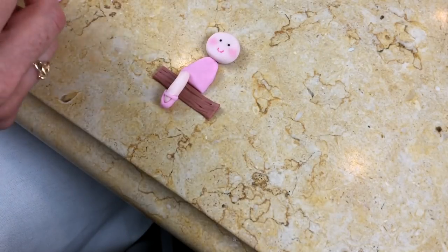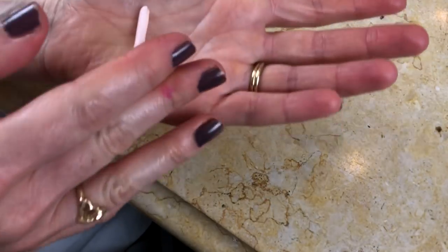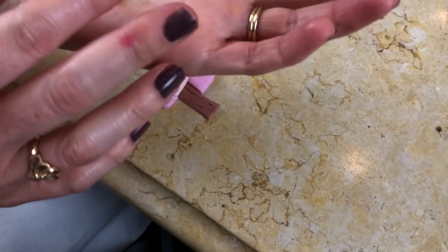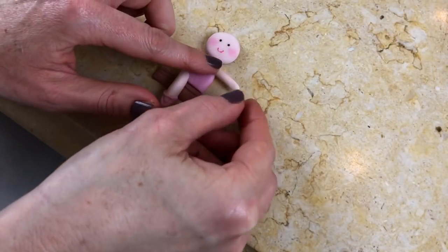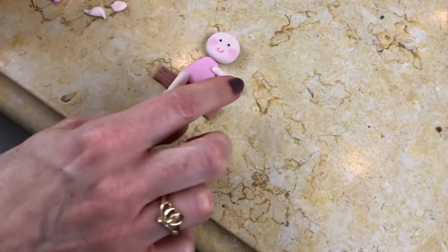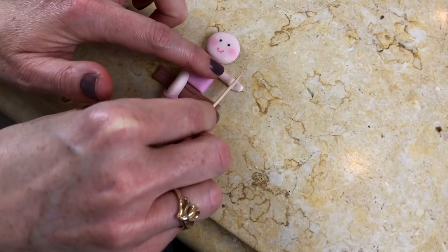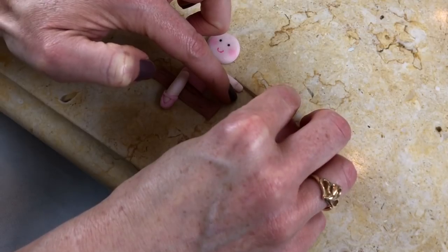And by the way, her arms are gonna be the same as the legs. Let's see. We'll just do a little snake. And her arms are going to be holding onto the swing. So just kind of try to imagine about where the rope would go. And it's flat enough that I think you might not need to do this step, but I'm just going to make a small little impression just in case. And that's where the swing rope will go.